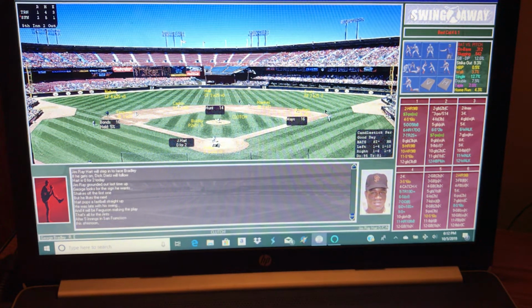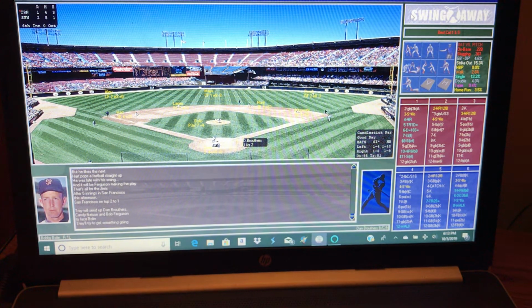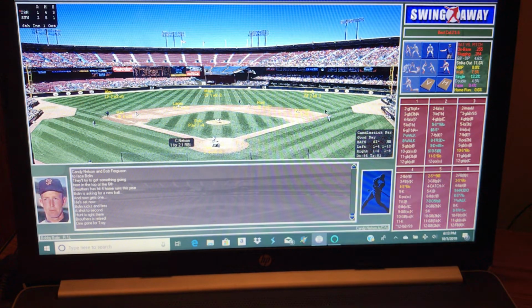So not a big scoring bonanza going on here with the San Francisco Giants winning 2-1 in the top of the 6th with Dan Brothers up for the Troy Haymakers. And that's an out, and that brings up Candy Nelson.